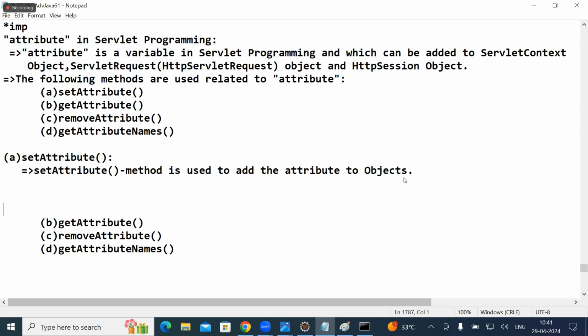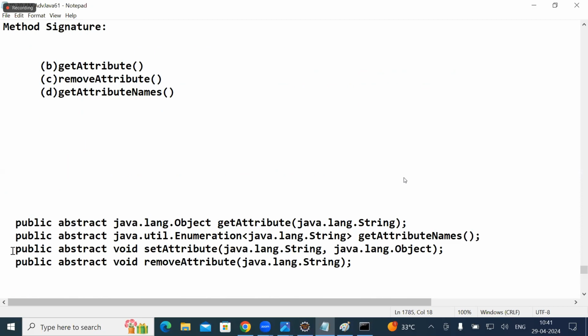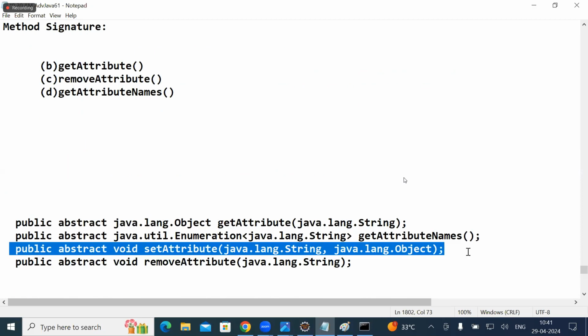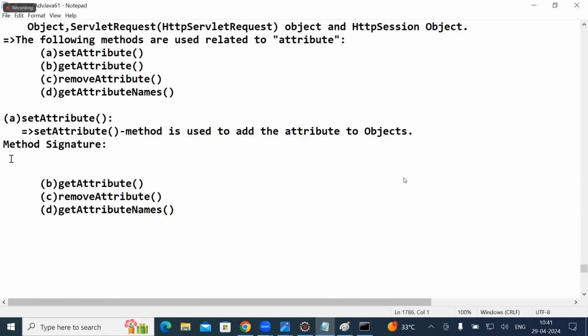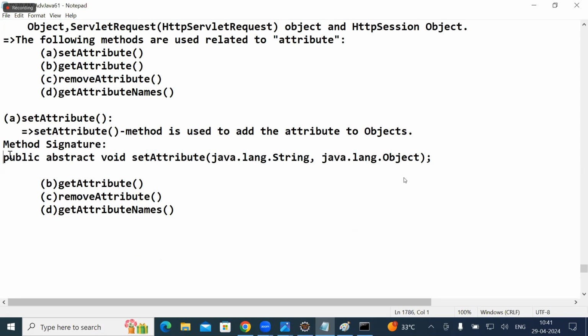Whenever you want to add one attribute object, we are using setAttribute. So what is the format? Method signature.